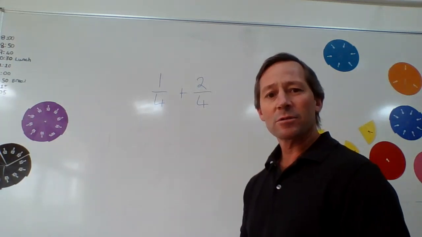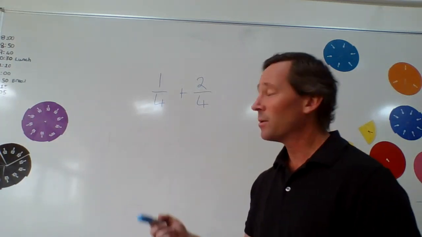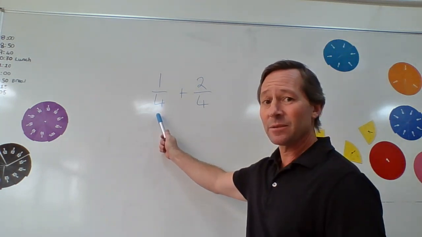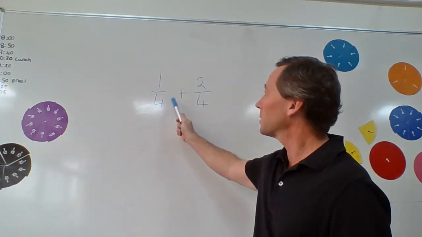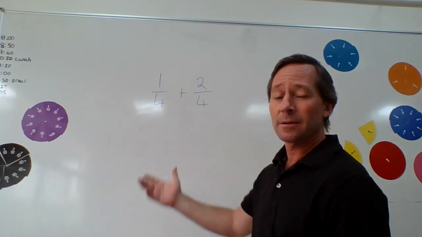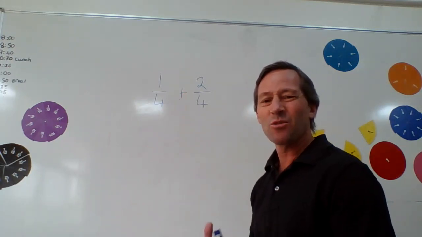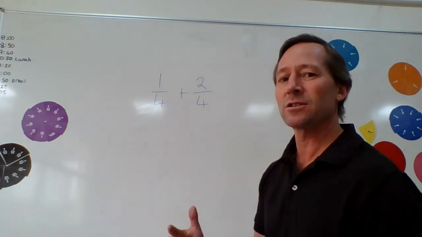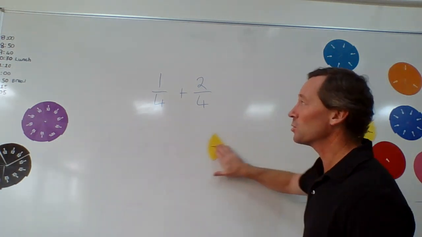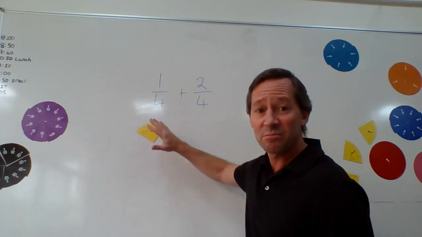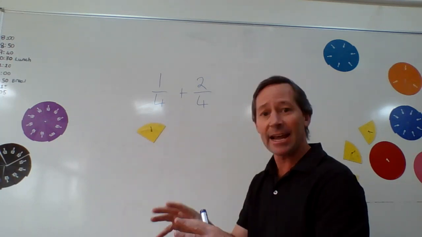This video is about adding fractions. Now, in this particular case, we have 1/4 plus 2/4. When you see digits, you might be able to work it out, but you don't really fully understand it. So it's always good to use visuals. When I say visuals, I'm referring to pictures, drawings, something you can get your hands on.